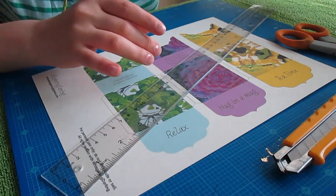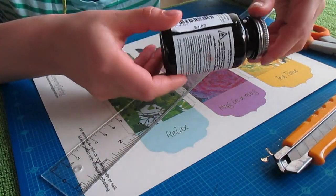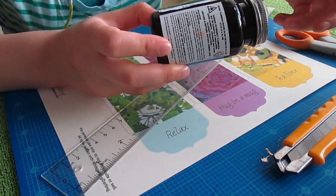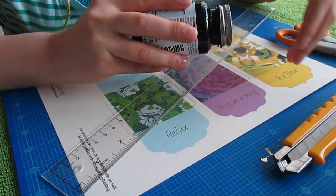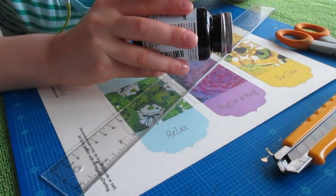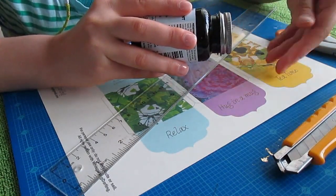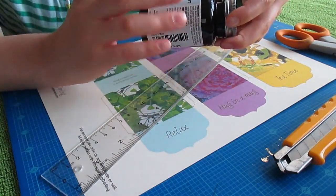I'll be using, personally, a rubber glue. Any brand will do. Rubber glue is something I've been using for packaging, and I just find that it's a bit sturdier and stronger, and I want to make sure that these will keep their shape. And that's just an extra precaution on my part.